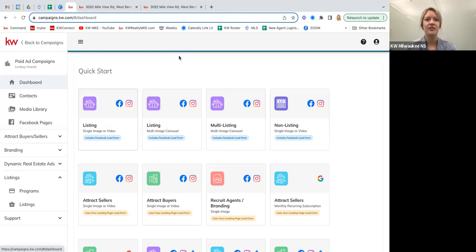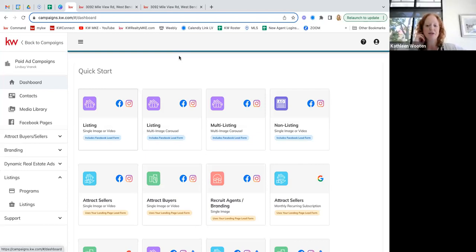If there's a listing that goes on the market down the road from you, reach out to that listing agent and say, hey, can I advertise this listing through a Facebook ad? I don't think anyone's going to say no to that. That way you set yourself up as that market expert and neighborhood expert. And maybe you're holding the open house for it too, and you're advertising that. So a lot of opportunity there.